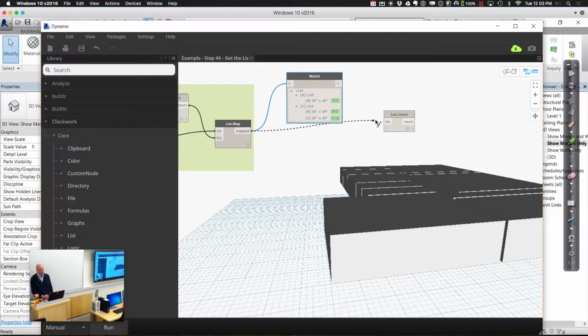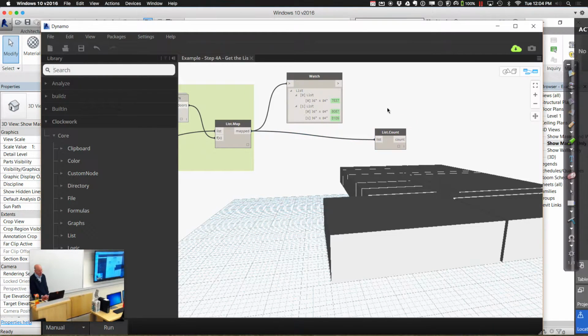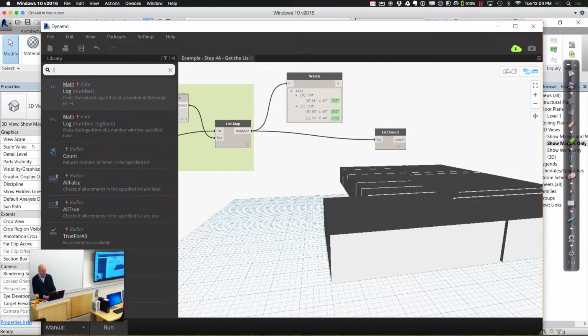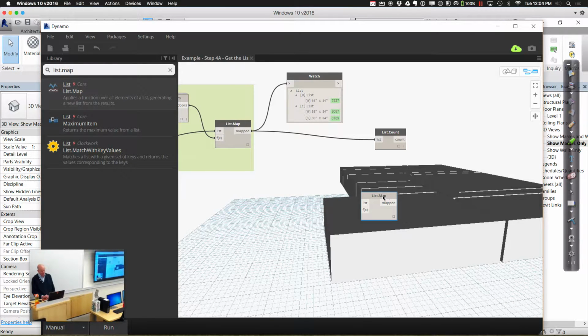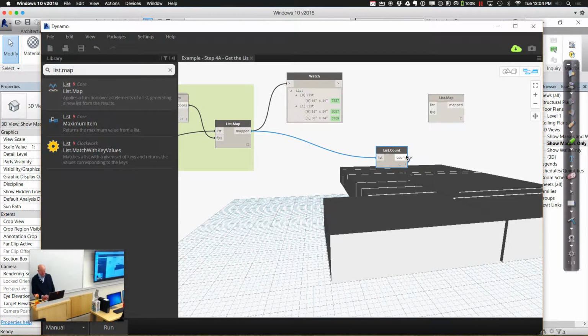Let me see if it'll work without a list map. I'm hoping that gives me a count of, nope. Oh, that's the count of the outer list. Okay, never mind. I do need to do a list map. Because I don't want to count the things in the outer list. I want to count basically how many items are in each item of the list.